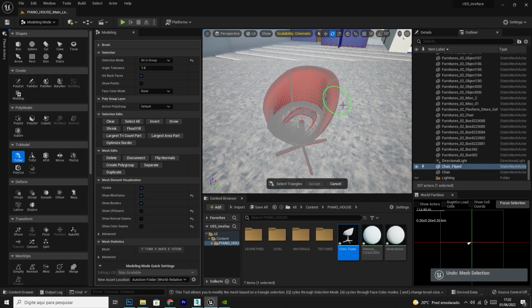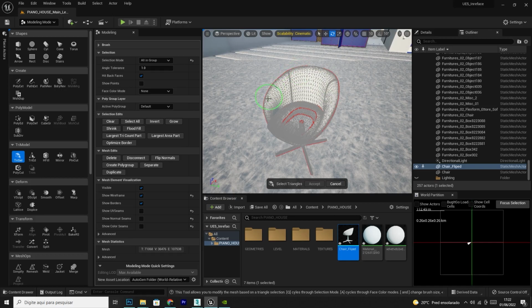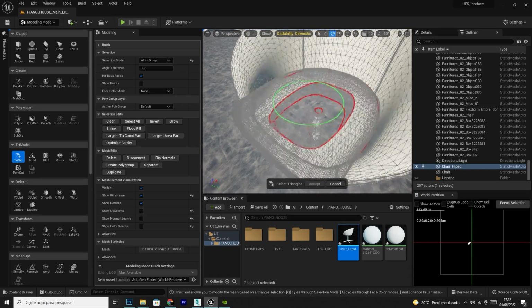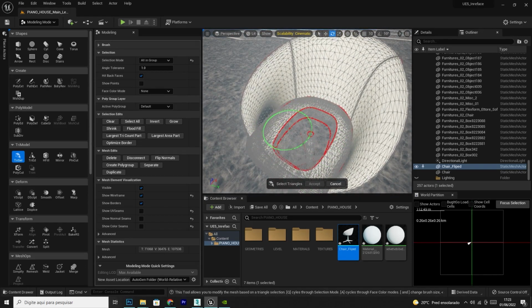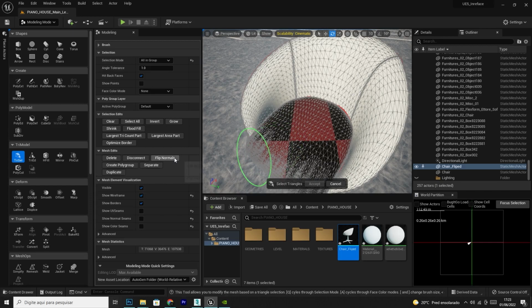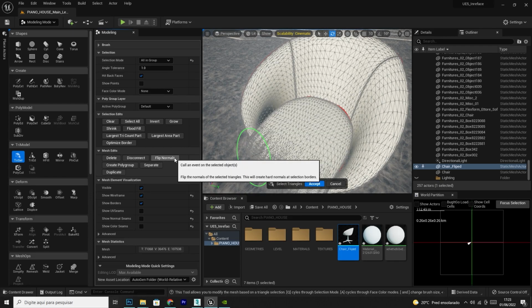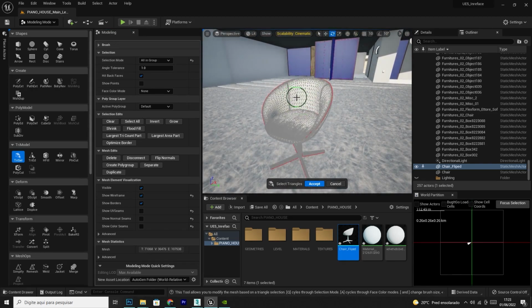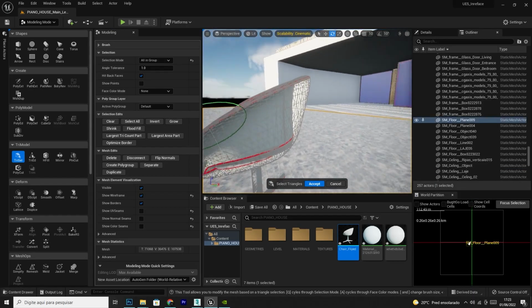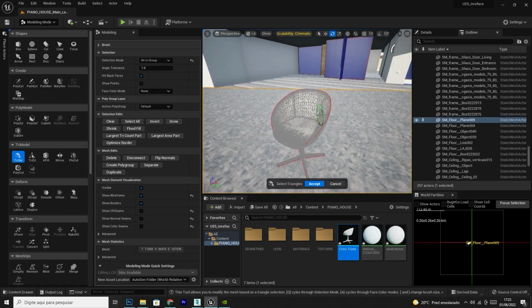Do you agree that this element has the face correct? The normal is not inverted. The only normal that is inverted is the normal of the seat. So I select this and I click flip normal. Yeah, that's it. The normal was corrected. Do you want to flip the normal? You click here. Look, the normal now is flipped.